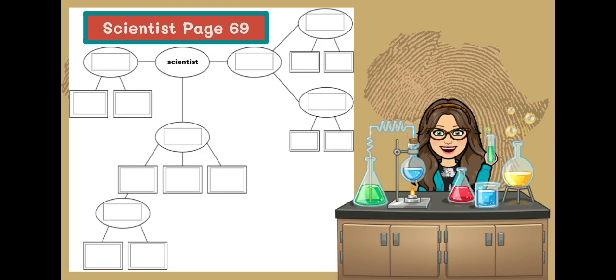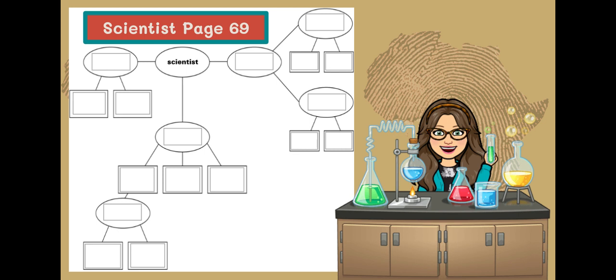Turn to page 69 in your student books. In Africa Digs, we read about a man named Dr. Paul Sereno and a group of others who discovered Jabaria. All of the members of the team were scientists. What were they? Good readers are able to make many connections to the words as they read. The more connections we can make, the faster we can give a word meaning. We're going to use this strategy with the word scientist. Let's see how many connections we can make. Look at the word scientist in that middle circle.